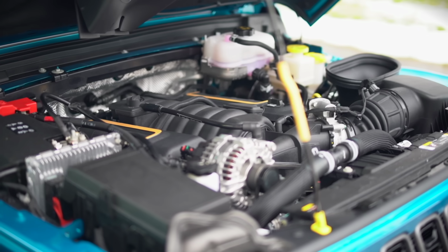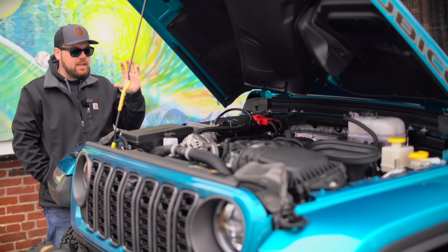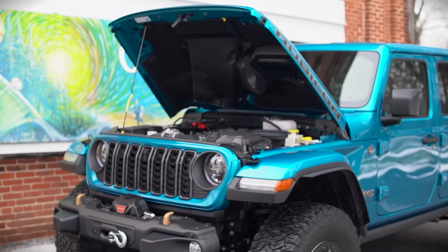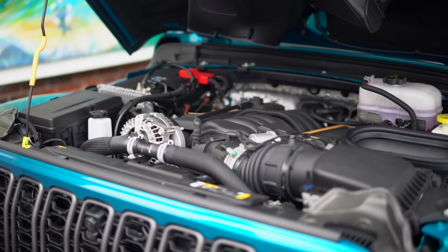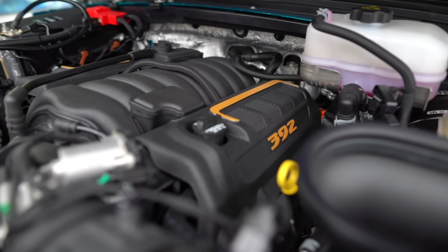I don't think personally I'm gonna modify anything under the hood. I didn't even think an air intake. I talked to Scott Bloom, and he said the biggest thing with these is they were designed to get the maximum power out of them. So by putting an air intake and other things, I just don't think I'm gonna see too much out of it. So I'm just gonna leave it alone. It makes a lot of power, makes everything that I want to under the hood.